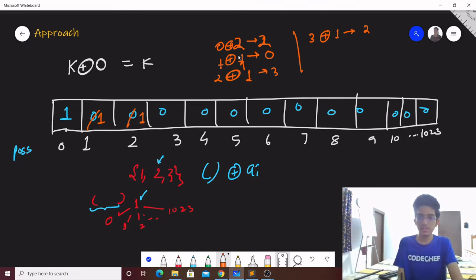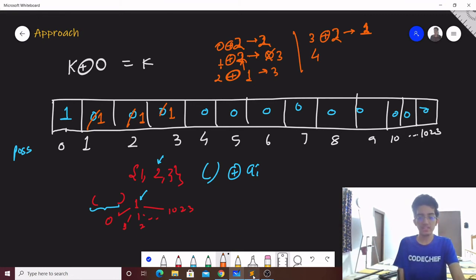Okay, now similarly update this with 2 and check 1 XOR 2 is 3. Since the left hand side quantity exists because of the Boolean array and we have a right hand side quantity in our hand, then the new value will also exist. Similarly, we will look at 3. So 3 XOR 2 is actually 1, and since both 3 and 2 exist, 1 also exists. We will look at 4, but since 4 does not exist, the entity arising from this 4 will also not exist.